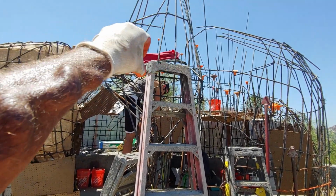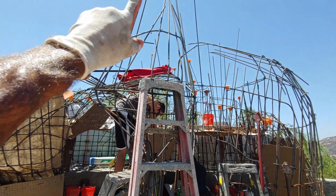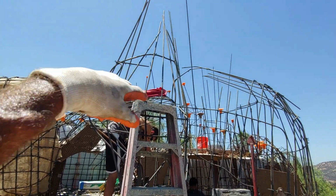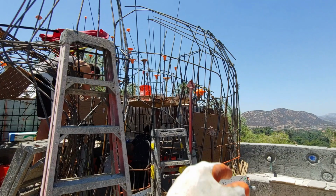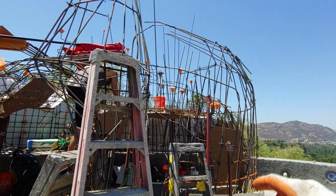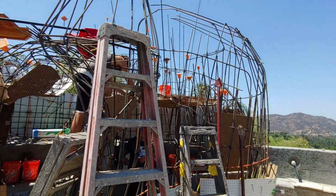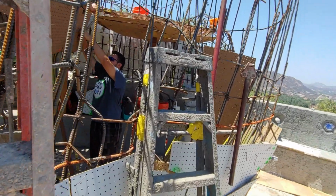This right here is going to be a rock. That horizontal is where the rock's going to come flat and be flat. So all those pieces up there need to be bent over. And we're doing that with these bender bars, figuring out the shape on this boulder here. It's going to be like a huge, big open space inside the structure. We'll walk in there and take a look at that.